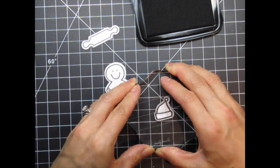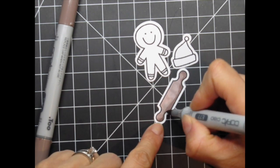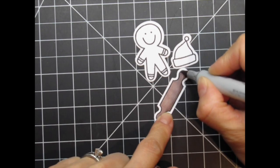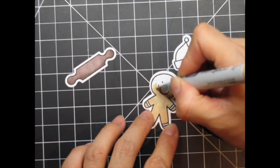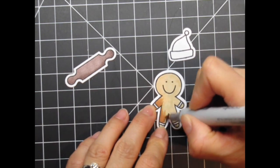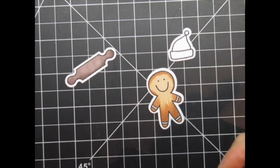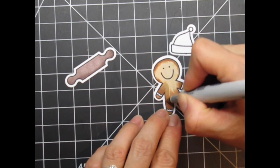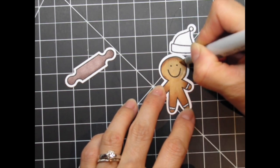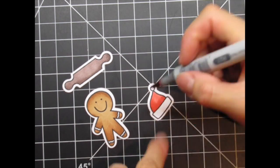Just like on the pajama top, I used two different browns for the rolling pin and the gingerbread man. I shade the gingerbread man lightly at first, but then add more shading afterwards when I realize that the hat covers the shadowing from the first attempt. The Santa hat is pretty straightforward, and as usual, I always use light gray to shade in white areas to keep them from looking too flat.